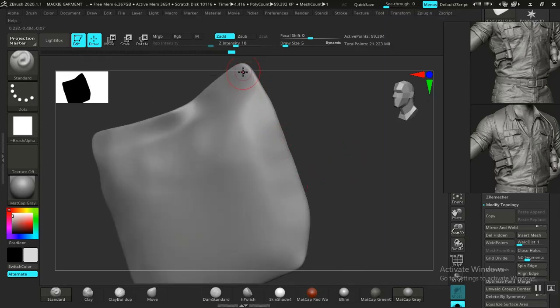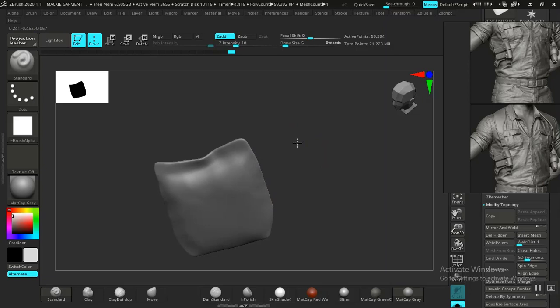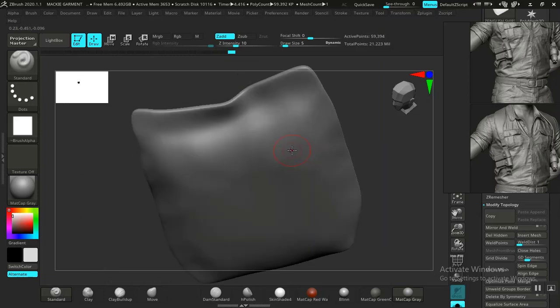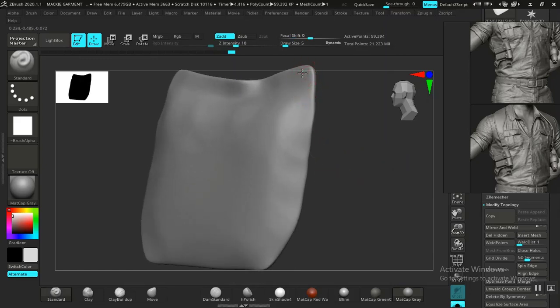Okay. We might need to be more precise. This camera angle is just messing with me, honestly.